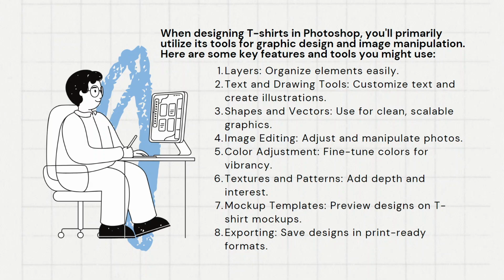Layers, which help you to organize elements easily. Text and drawing tools, which help you to customize text and create illustrations. Shapes and vectors, used for clean, scalable graphics. Image editing helps you to adjust and manipulate photos. Color adjustment helps you to fine-tune colors for vibrancy. Texture and patterns help to add depth and interest. Mockup templates help to preview designs on t-shirt mockups, and exporting helps you to save designs in print-ready formats.